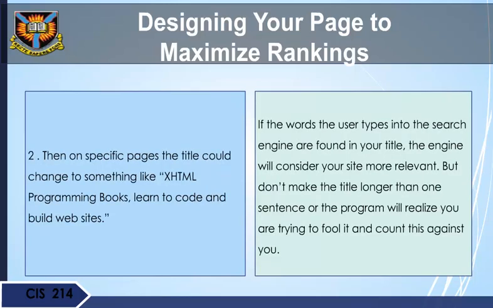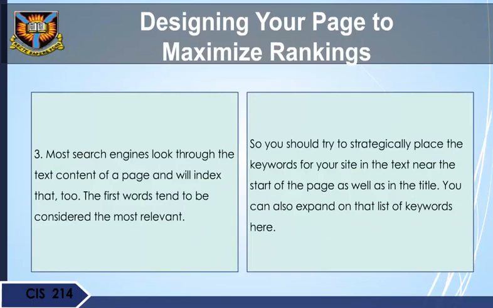2. Then, on specific pages, the title could change to something like XHTML Programming Books, Learn to Code, and Build Websites. If the words the user types into the search engine are found in your title, the engine will consider your site more relevant. But don't make the title longer than one sentence, or the program will realize you are trying to fool it and count this against you.